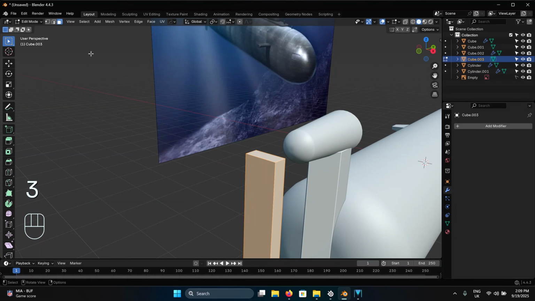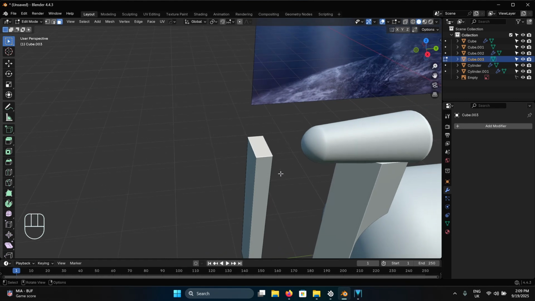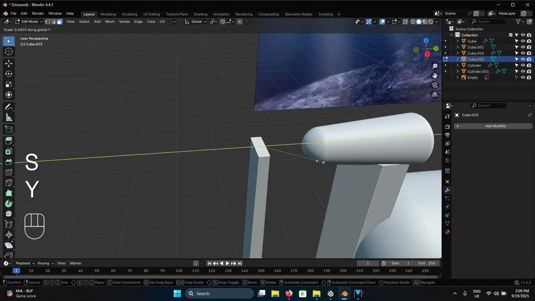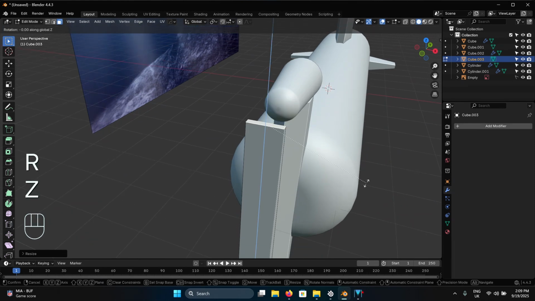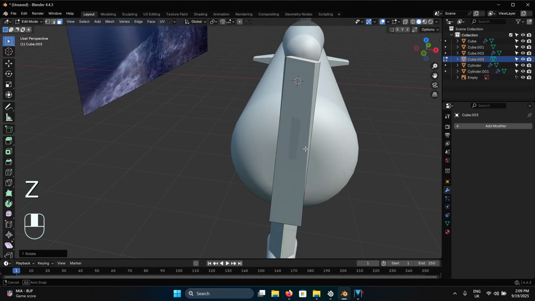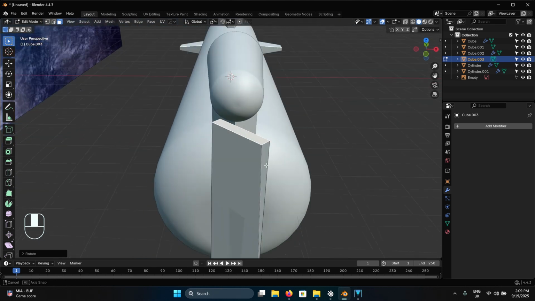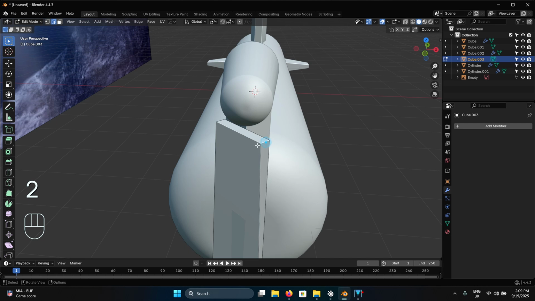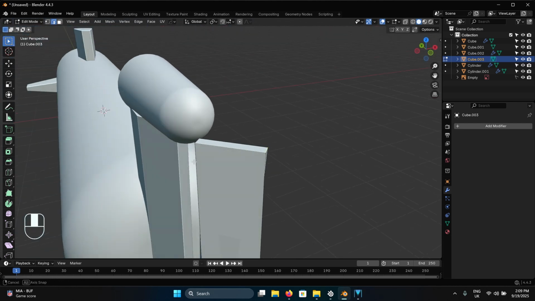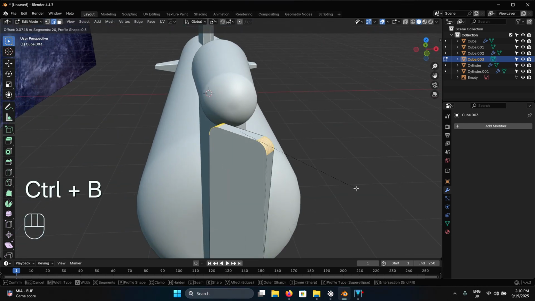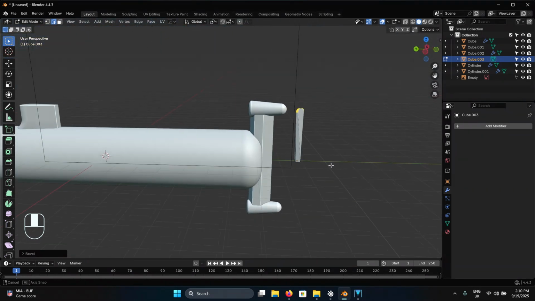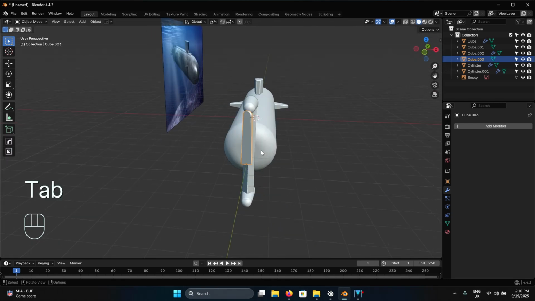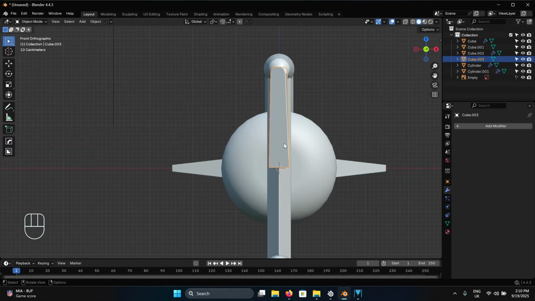Let's press 3 on the keyboard to get polygon mode. Select top here. And let's scale this inwards on the Y-axis a little bit more. And we're going to rotate it a little bit. So RZ, rotate just like that. And then let's go into edge mode, select this edge and that edge. And we're going to bevel them so it makes it just like that. So it's kind of like a paddle. Okay. All right, tab out of edit mode. This is a fun part too.